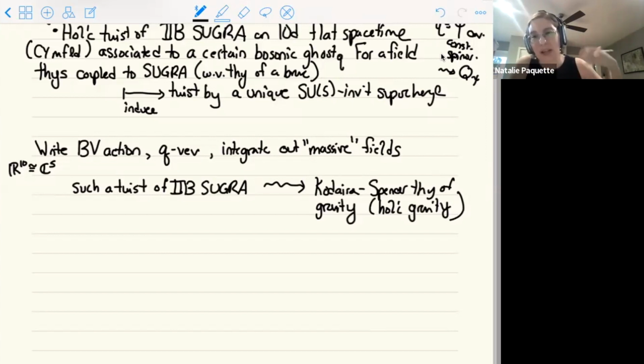You have supergravity in the BV formalism, you give some field a VEV, you integrate stuff out, and something simpler pops out. And it's a gravitational theory in the sense that it doesn't remember all of the dynamical components of the space-time metric or all of the fields that you had in the original theory, but it remembers some subset. It's some subsector of the original thing. And in particular, it's a kind of holomorphic analog of supergravity, just like the twists that we've been studying are like simple holomorphic field theories.